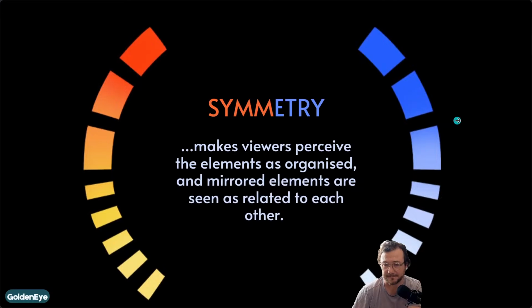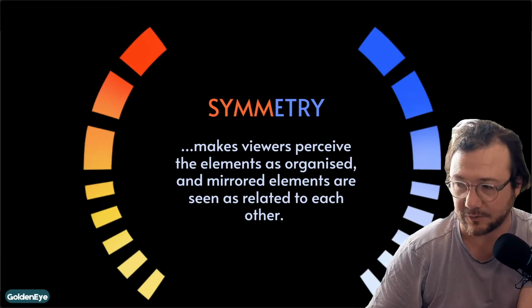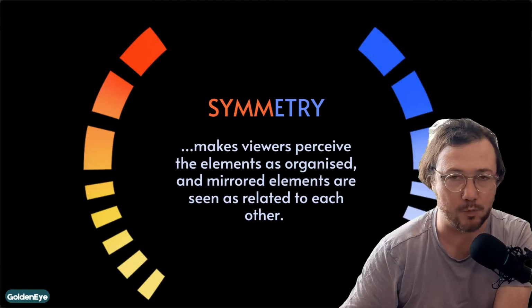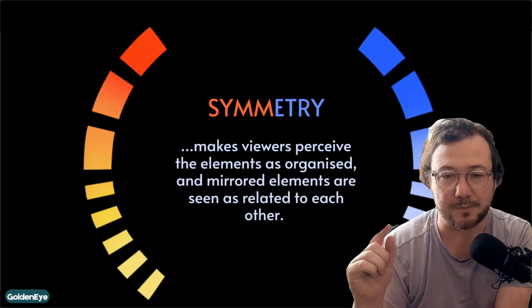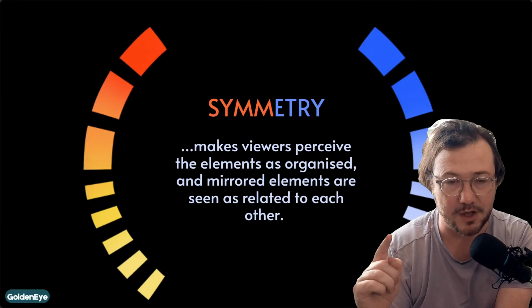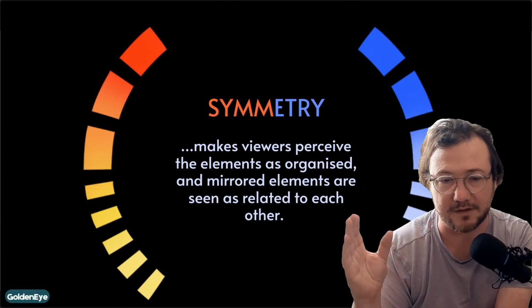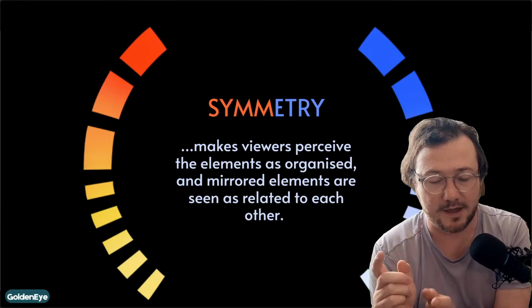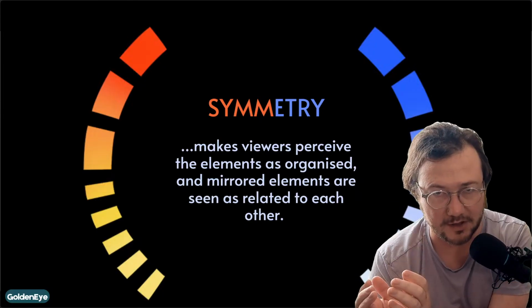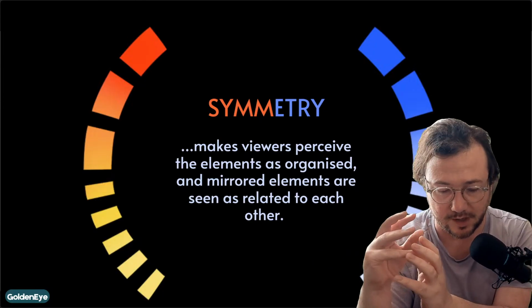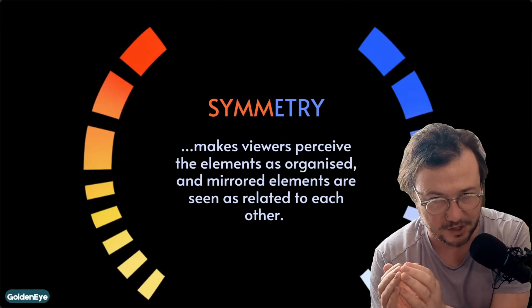Symmetry. I think the important thing to understand about this, because I'm going to have a slide on asymmetry in a minute as well, is that what we're not saying here is that symmetry is always good and everything should be symmetrical, right? The point is that when things are symmetrical, you perceive the two mirrored sides as being related to each other, right? So again, our brains are taking a spatial thing, like the way things are arranged, and morphing it into a cognitive thing to do with other types of relationships, right?